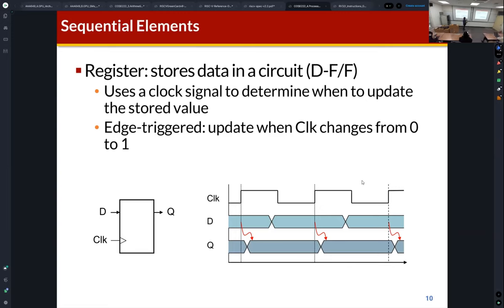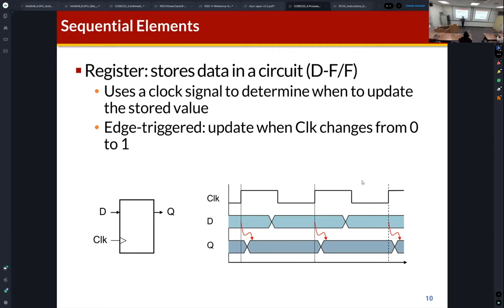If this is combinational logic, then when B is changed, Q is also changing. But this is sequential logic. What it means is that the state of the sequential logic is changed by the clock signal, right? You can find that at this time D is changing, but Q is not changed. Even though D is changing, this change is not reflected in the output of Q, because the flip flop only checks the input value of D at the rising edge of the clock signal.